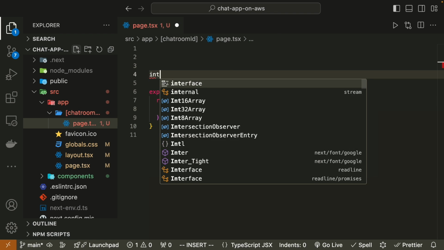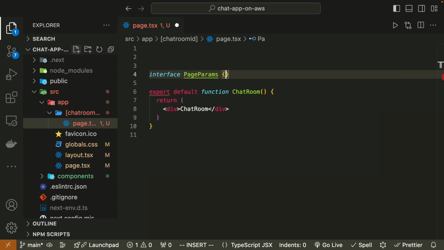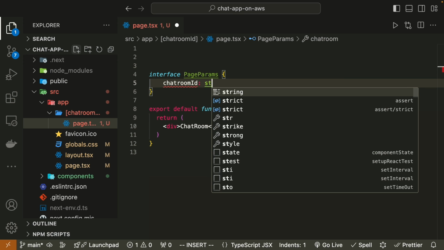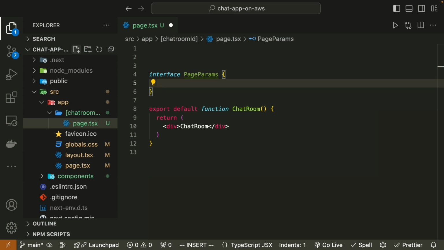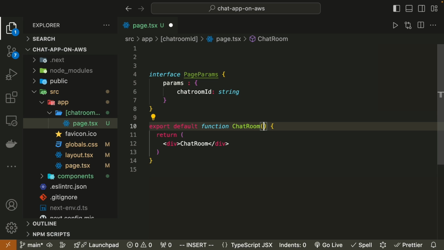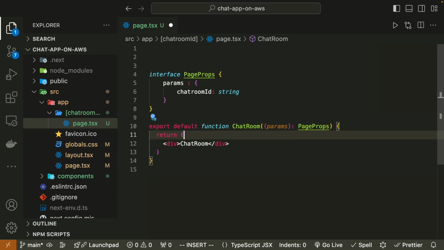Okay, let's create a new interface called PageParams, and the parameter will look like this: chatroomID, and that will be string. Okay, this will be inside params, I guess. Params, yeah, chatroomID. So let's take the props from here. This will be PageProps. Perfect. And let's take the params.